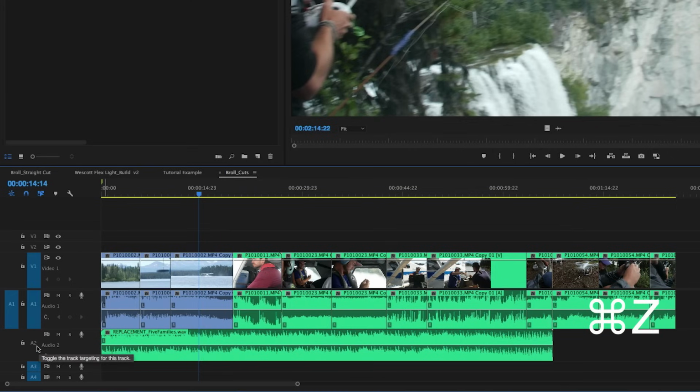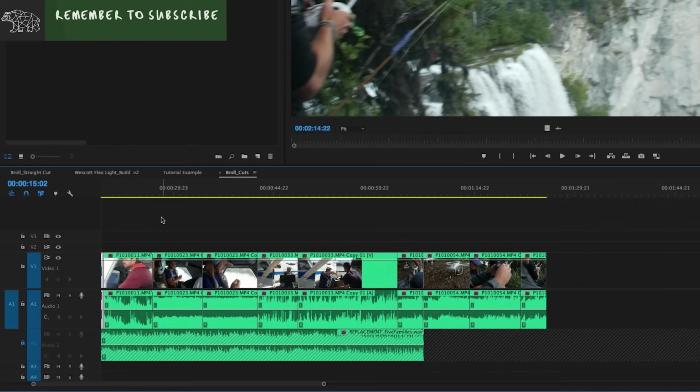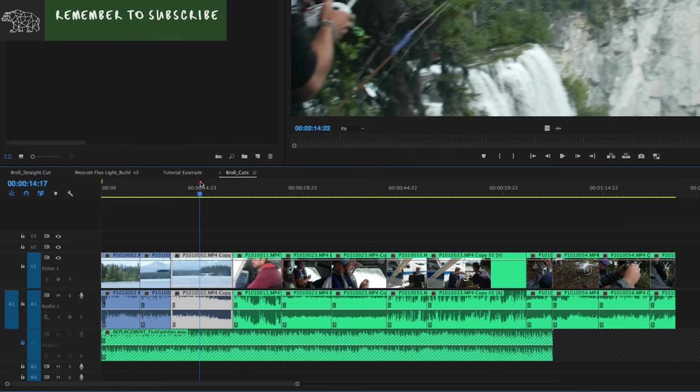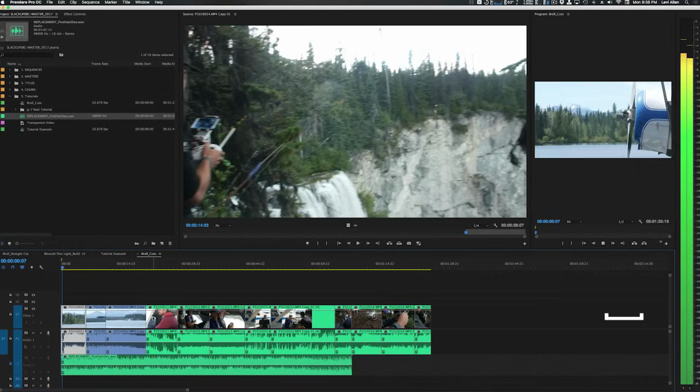But let's say we have it toggled on and we don't want to add that edit, we can lock the music track. This is what I'm most frequently doing when I'm doing ripple style edits and I'm moving things around and I'm using keyboard shortcuts and I don't want it to modify my song. So let's look at ripple editing with a song. So let's go play.